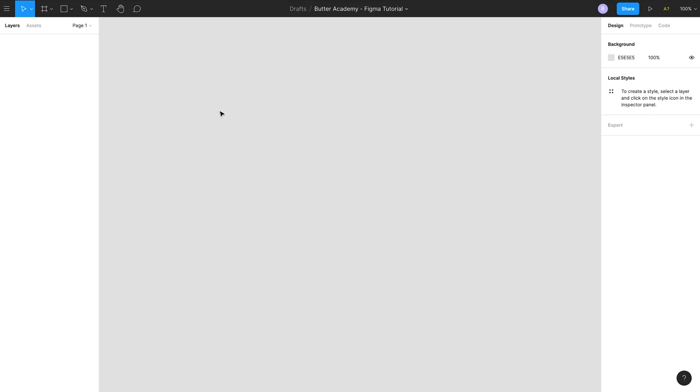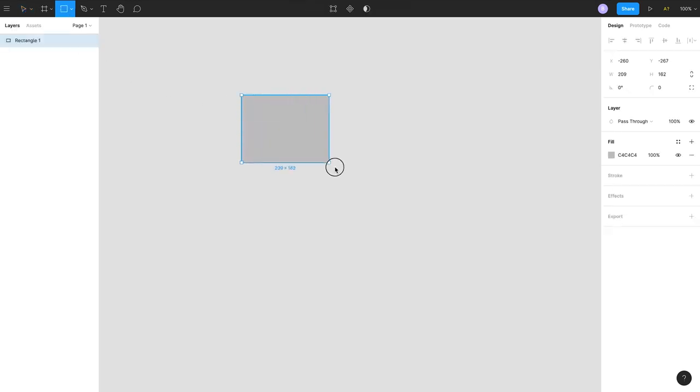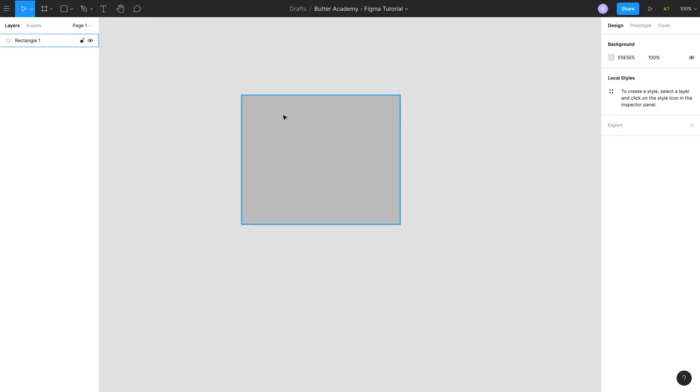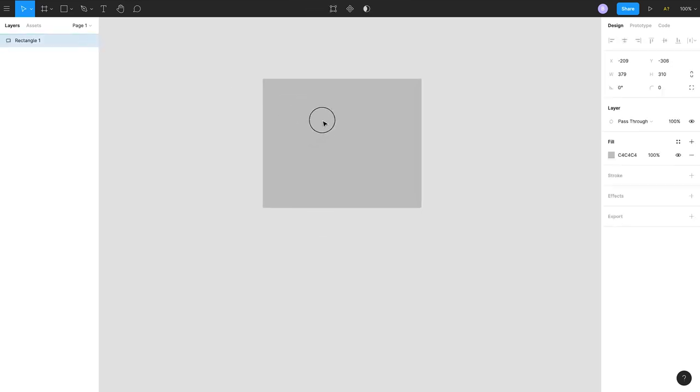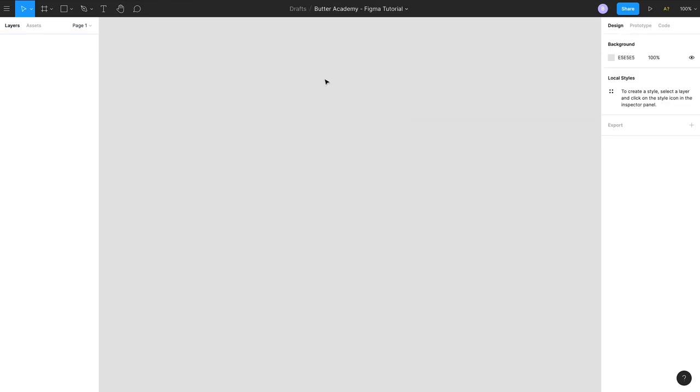If we go back to our toolbar, we can explore some of these tools. So the first one is the move tool. So let's imagine we have an object here on our canvas area, which is this middle area of the Figma file. And now with the move tool, what we can do is select this object and then click and drag to move it around. We'll get rid of that object.